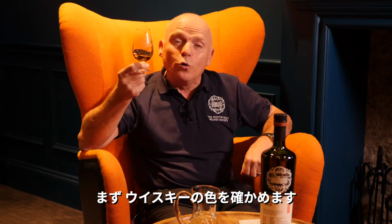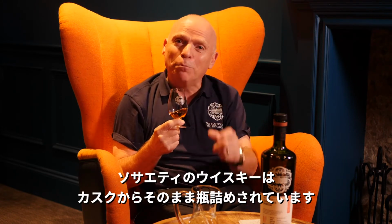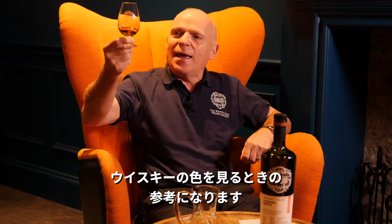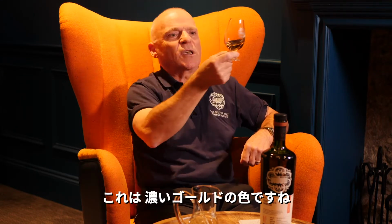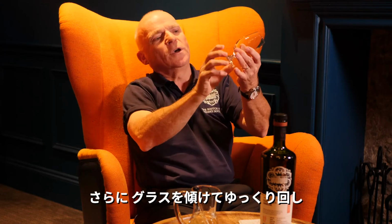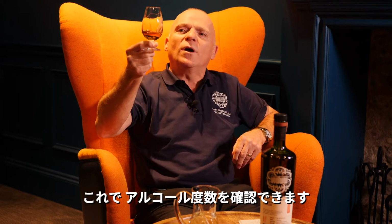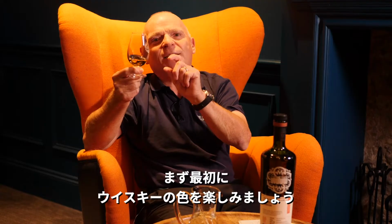So the first thing you can do is appreciate the colour of the whiskey, because with society whiskey, the colour has completely come from the cask. And we have 7 colour grades in the society, from the lightest gold to the darkest mahogany, and it helps to give you an idea of what that cask may have given colour-wise to the whiskey. So here we have quite a rich golden colour there, and if you give it a little twirl and have a look at the legs, or the tears as they are sometimes called, running down the glass, it can give you an idea of strength as well. So that's the first part of the enjoyment, is appreciating that colour, okay?